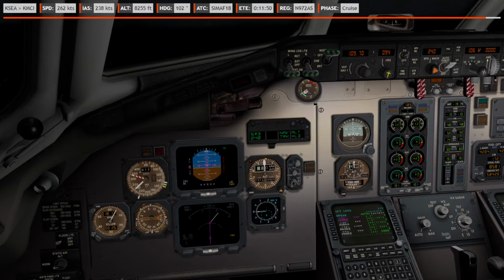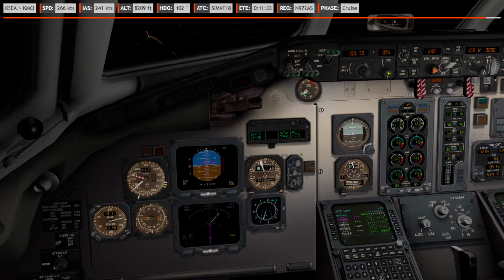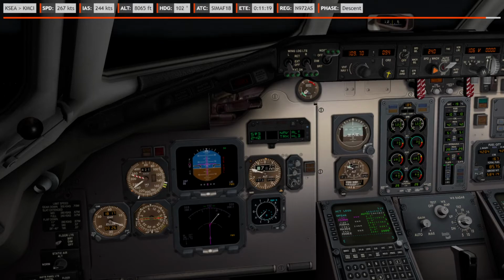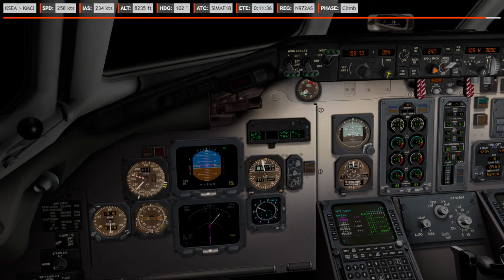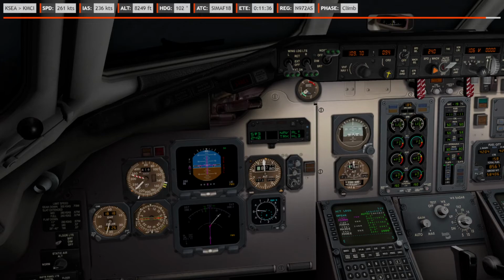I'll try and break this down so you can kind of get where you want to go to see what's going on. Across the top, you're seeing an overlay that gives you basically where we are, where we're going to, call signs, how long left to go, speeds, and all of that. That won't be there very much longer on the flight. I do plan to take that away to give you a full panoramic view as much as you can from my cockpit seat, since the pilots only get that on a heads-up display.